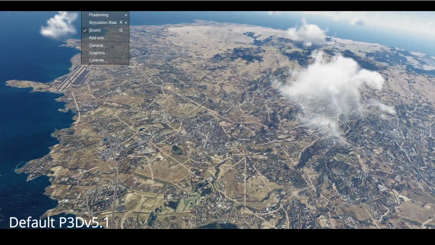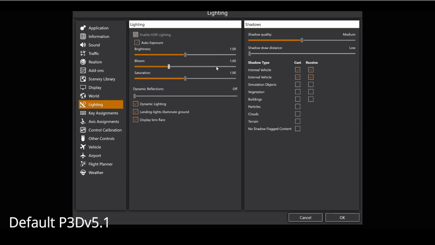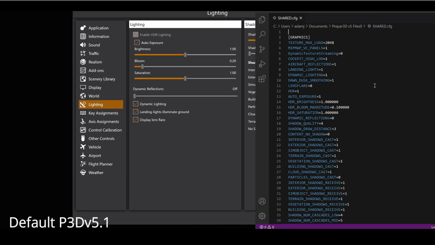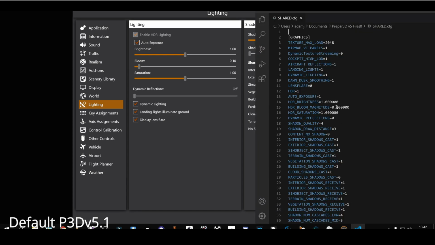If I go into options, graphics, and lighting, these aren't the settings I would normally choose for my color. In fact, if we have a look at the values I use in my normal sim, I have my brightness set to 1.0, my bloom set to 10 on that scale, and the saturation set to 1 as well.